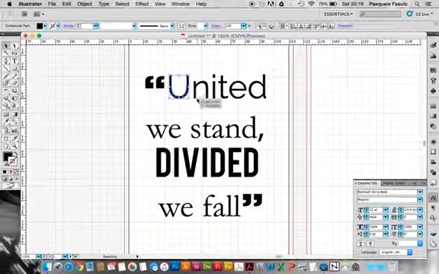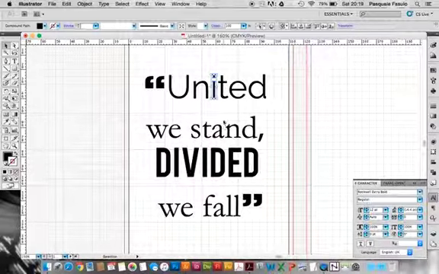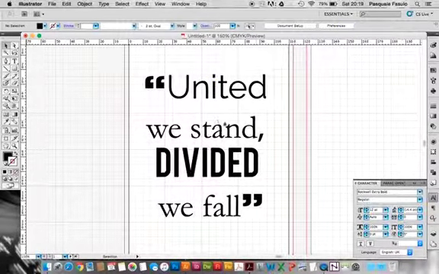Now, not each word is selected when I select one of the letters, but because these are one character, essentially, as the quote marks, they stay together. Likewise, when you select the I, the dot of the I comes with it. So everything's separate on its own.